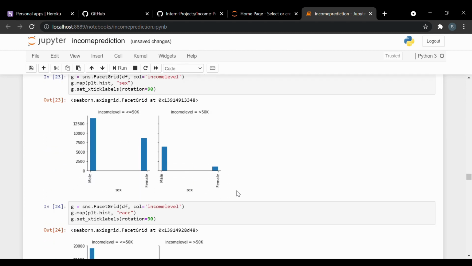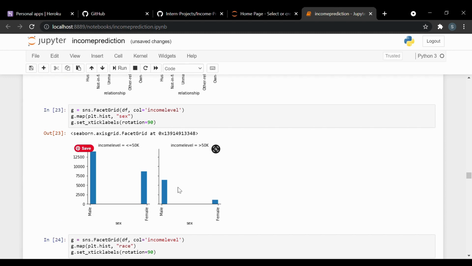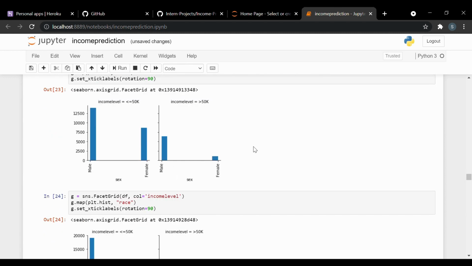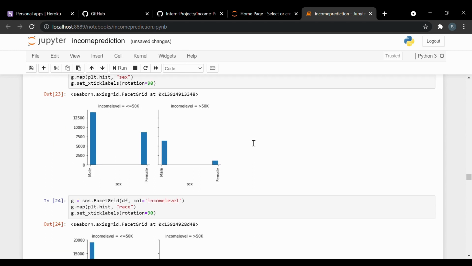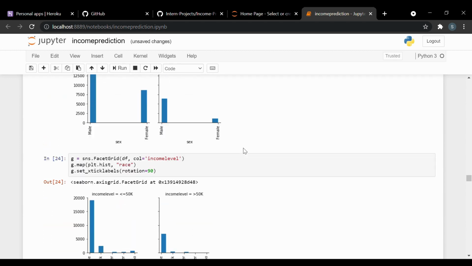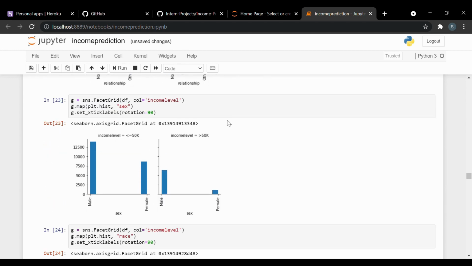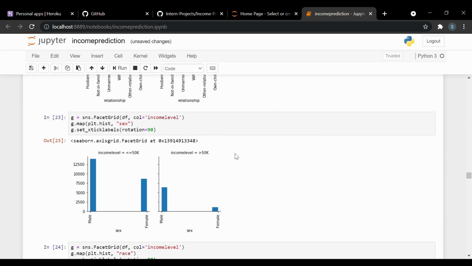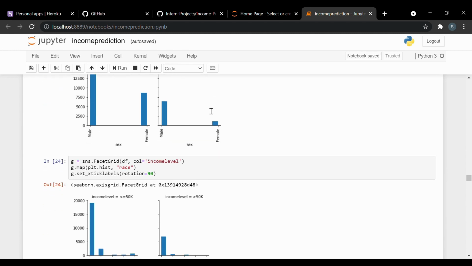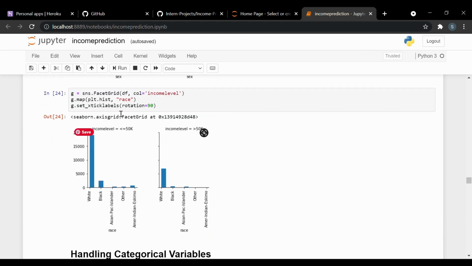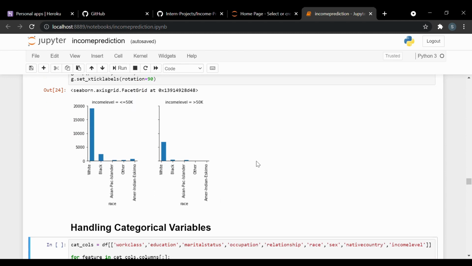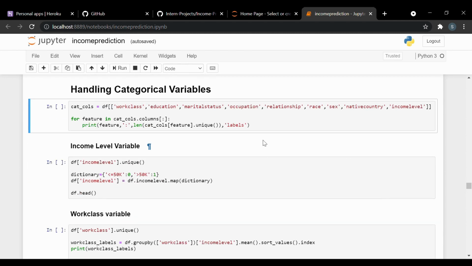And then we see males are pretty much dominant in getting a higher value, and that is pretty understandable because right now the scenario doesn't actually provide that flexibility, but soon it will, I hope so. Again, if we see race, then white had some dominance over black, and other groups had a very small influence.